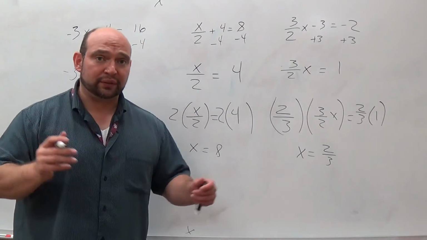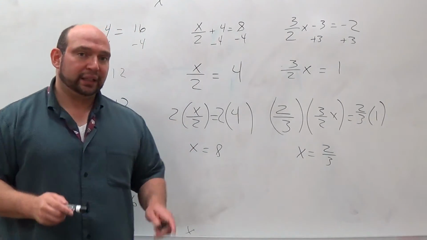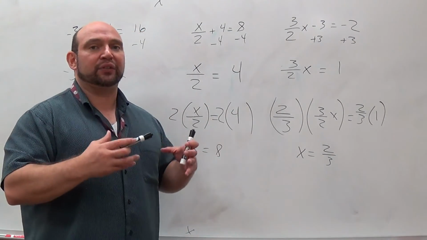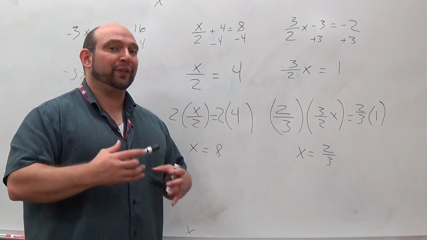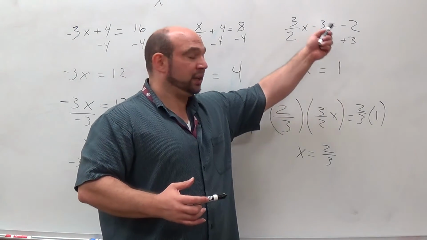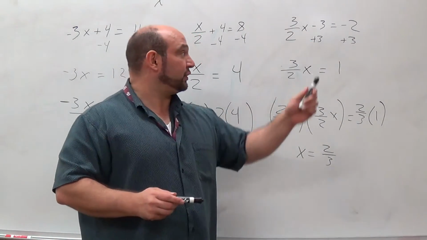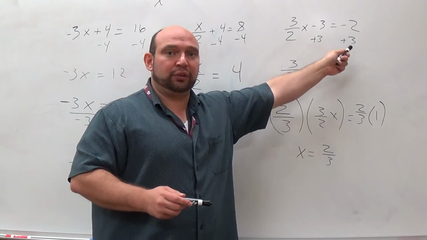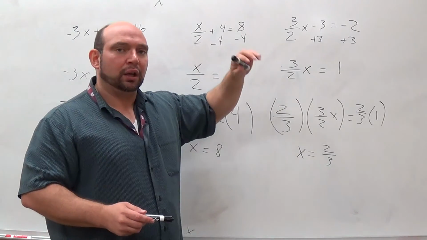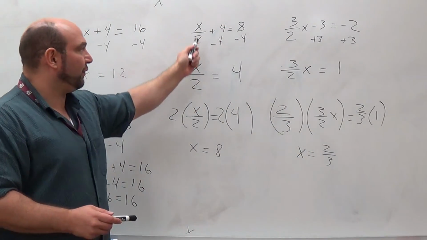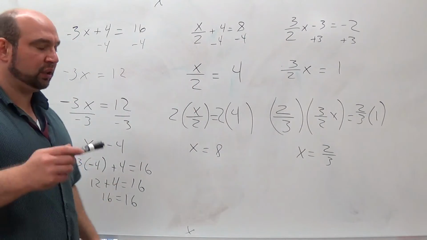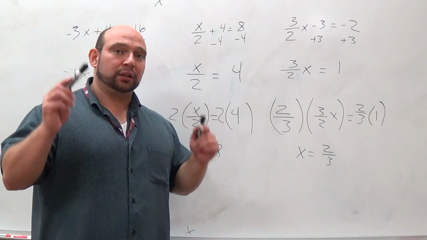Real simple, real easy. Remember, the idea is to get whatever we're solving for. In our case, we were solving for x. We get x to one side. We move everything else to the other side. What we do to one side, we're going to do to the other side in order to create balance, and we're going to use the opposites. If I have a negative 3, well, I'm going to add 3 to both sides. If I'm multiplying by a fraction, I use the reciprocal. If I'm dividing, I multiply in order to get rid of it. So multiplication, division, addition, subtraction, whatever you see, you use the opposite.